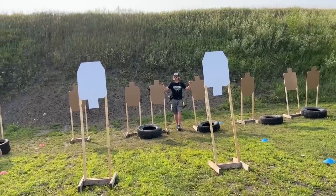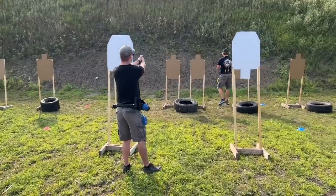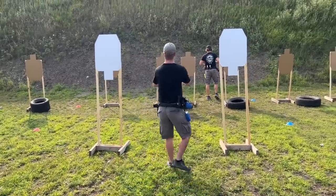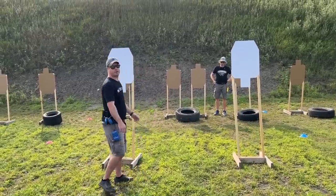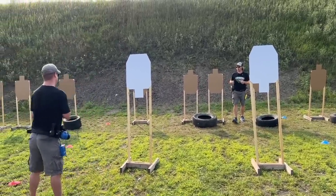Okay? The other thing people will be tempted to do is stop when they shoot the first target, shoot that, then maybe go. We want you to keep moving the entire time, not stopping to shoot one target. Continuous motion through it. Any questions here?